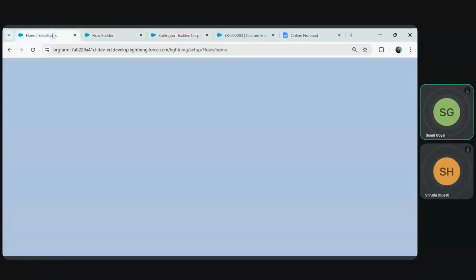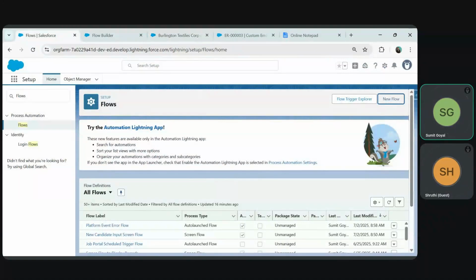Right. So this is all theoretical. How we are going to implement this practically, I will tell you in the next session. Also, the first three reports which I talked about, the summary report, tabular report, and matrix report, only get the data from one object. But the fourth report, the joint report: let's suppose I want to display the account with its related contacts, or the candidate and its related job applications, or a position with related job applications. Then we can work with the joint report.